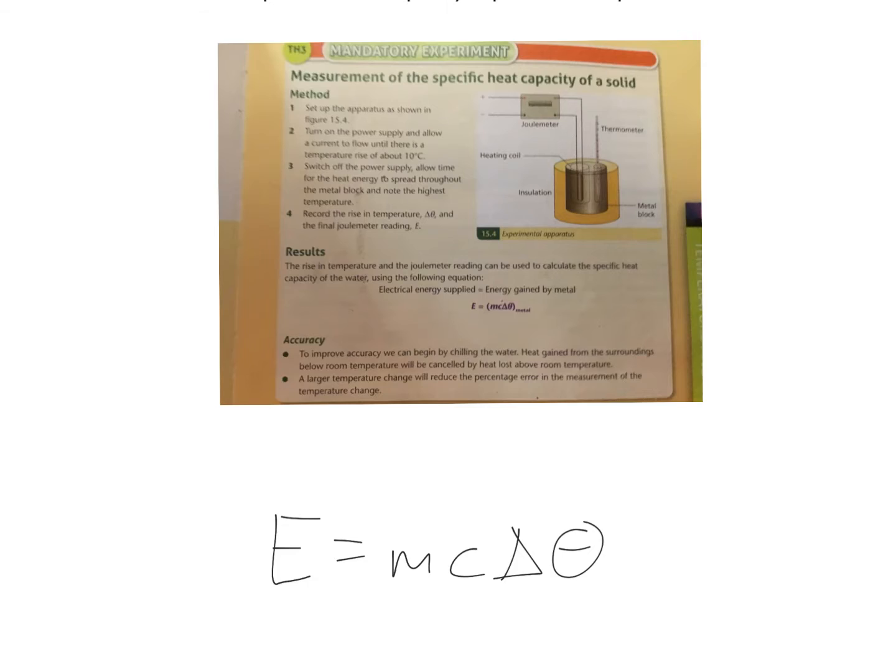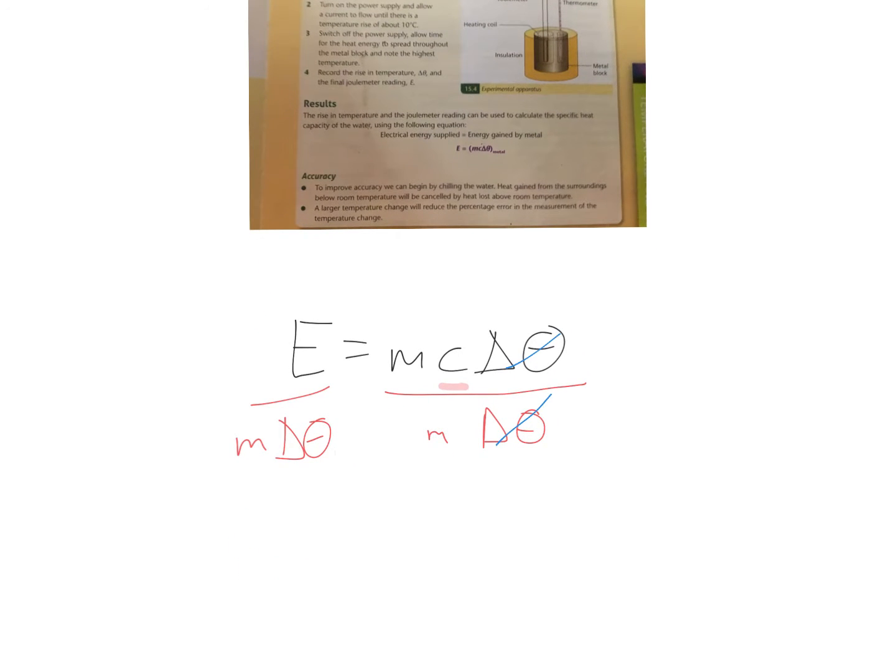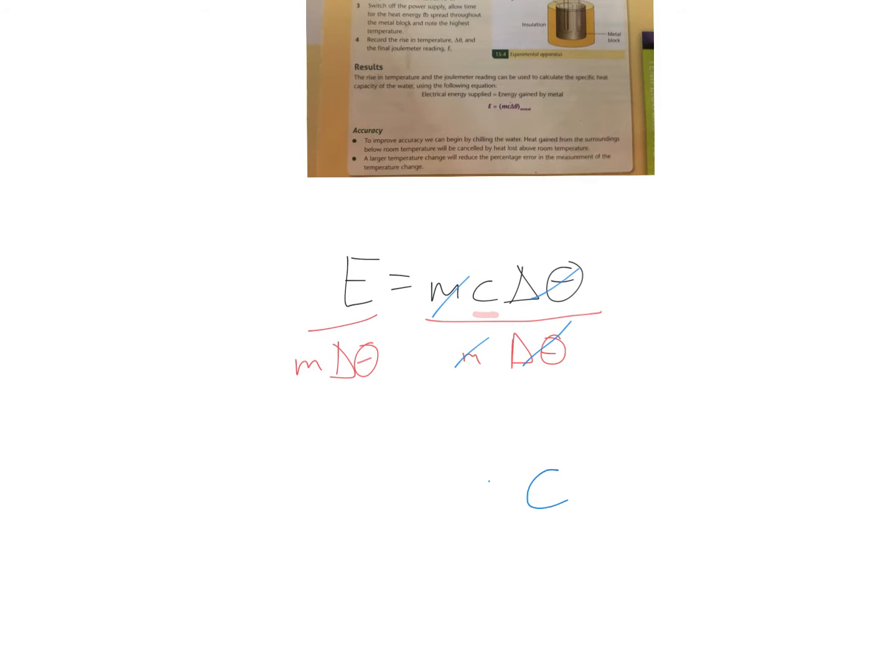So what I'm going to do here, first of all, is just rearrange this formula because we are trying to find specific heat capacity. So let's make C the subject of the formula. That means we're going to get C by itself in terms of everything else. So to get C by itself, we have to get rid of the m and delta theta on the right hand side. And if we're dividing the right hand side by mΔθ, we have to divide the left hand side by mΔθ. On the right hand side, these will cancel, and we'll just be left with C, our specific heat capacity. On the left hand side, we're going to be left with E divided by m, our mass, times the change in temperature. It's conventional to just write out C by itself on the left hand side, so I'll do that now, but it's mainly just for my own satisfaction.